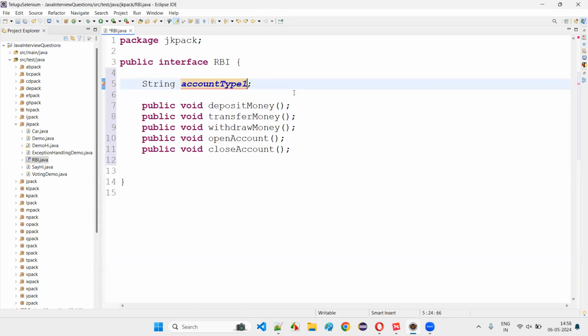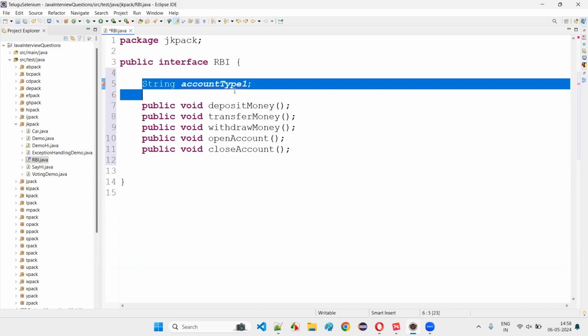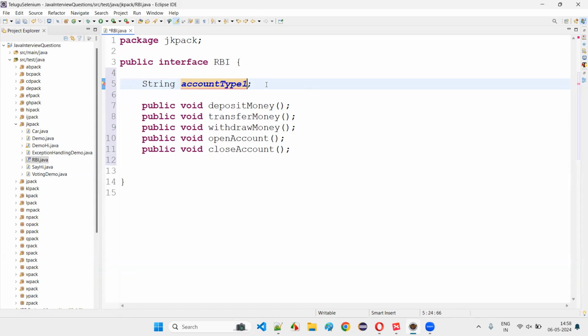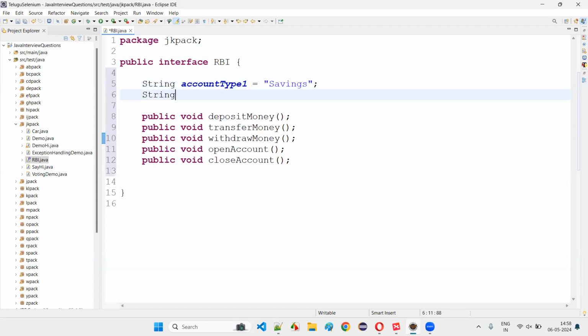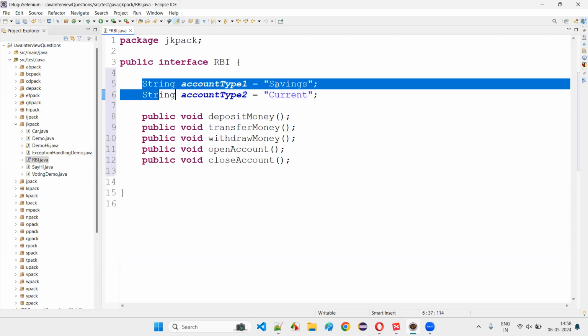Why do we have to initialize? Because this is final by default. You have to give something like savings account. Similarly, String account type 2 is equal to current account: one is savings and the other is current. It's mandatory to initialize, and they are static and final.